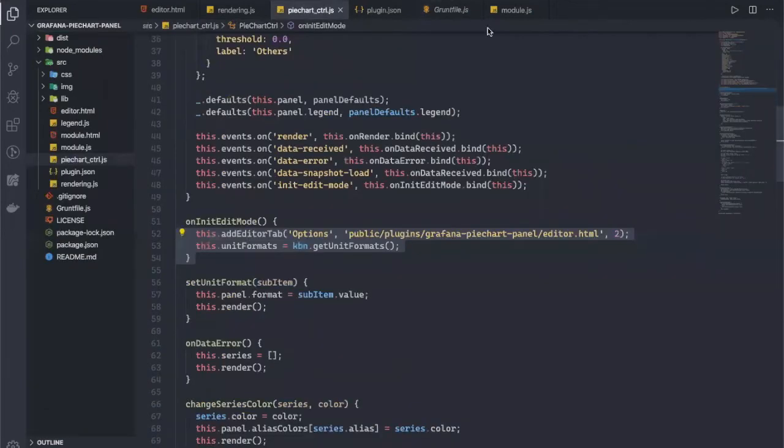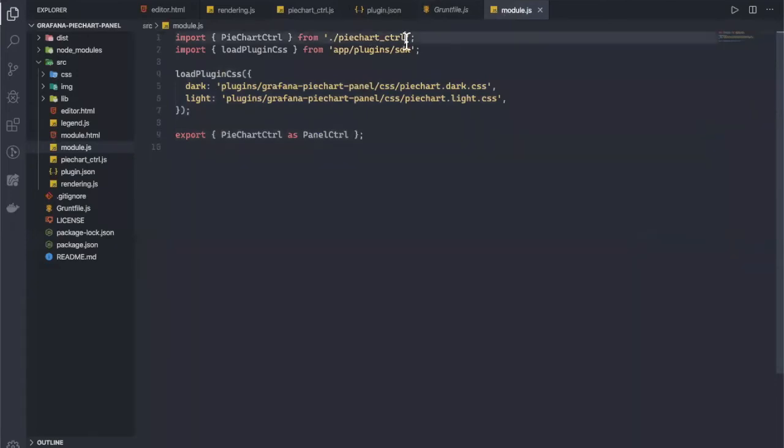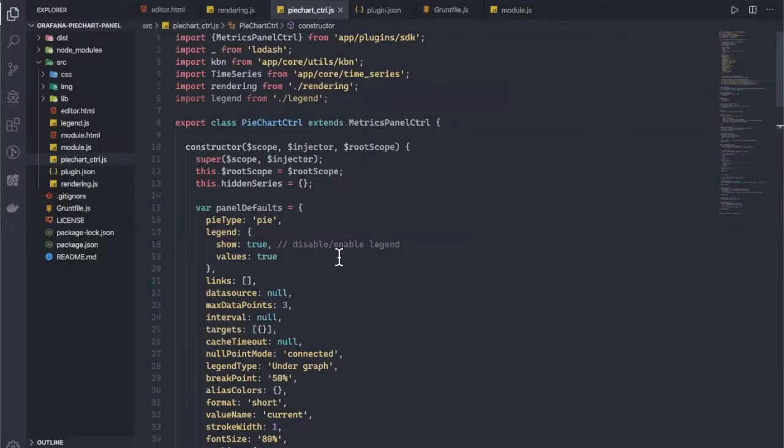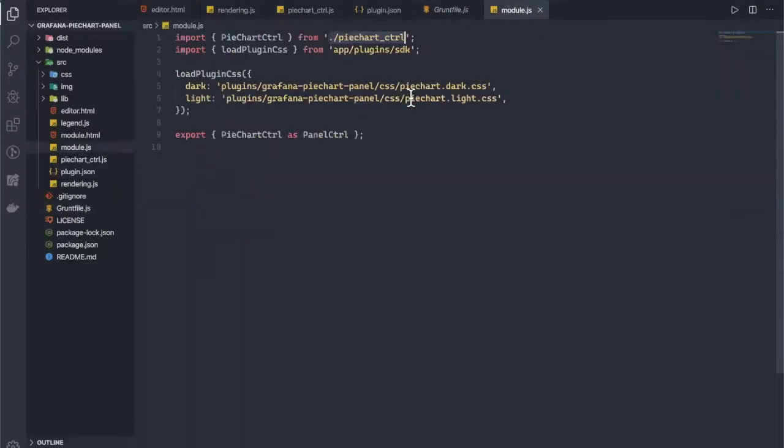In the module.js, you see that it imports from your control, which has all the business logic for your plugin, and then you export this pie chart control as panel control. This is how Grafana source recognizes your panel plugin.